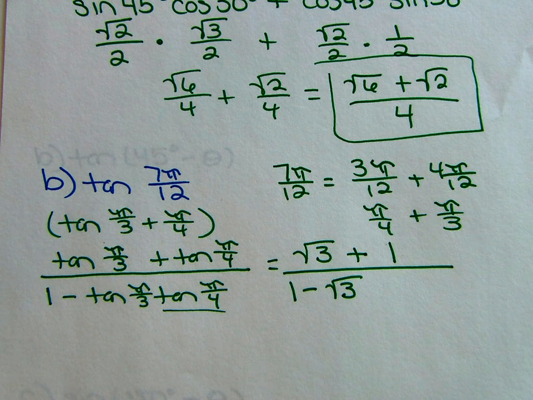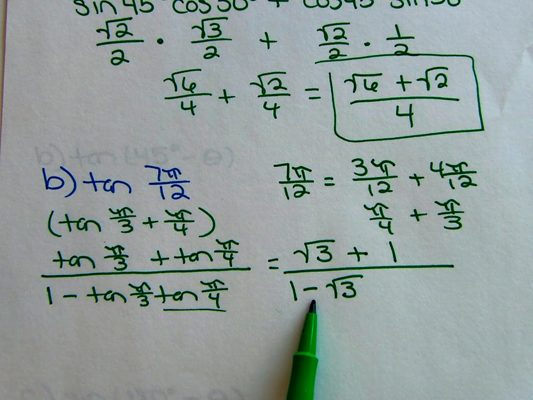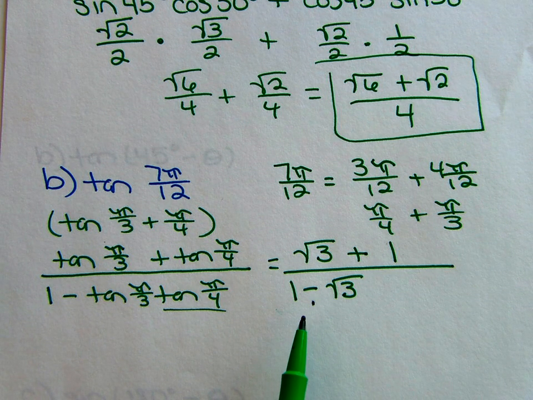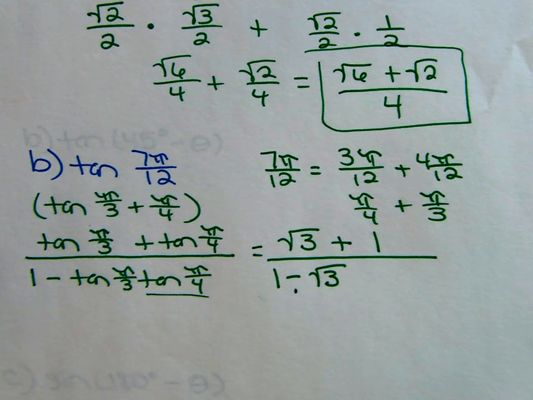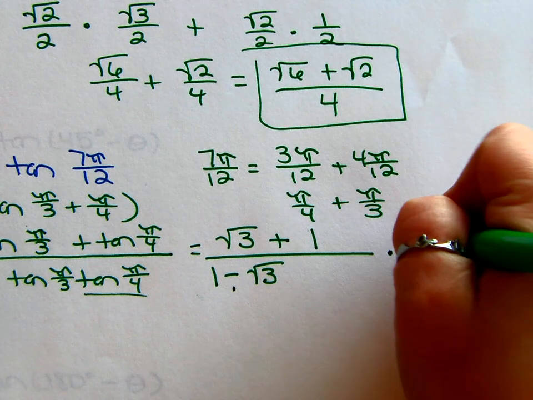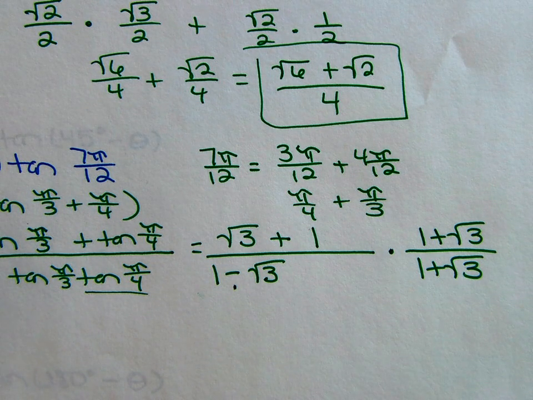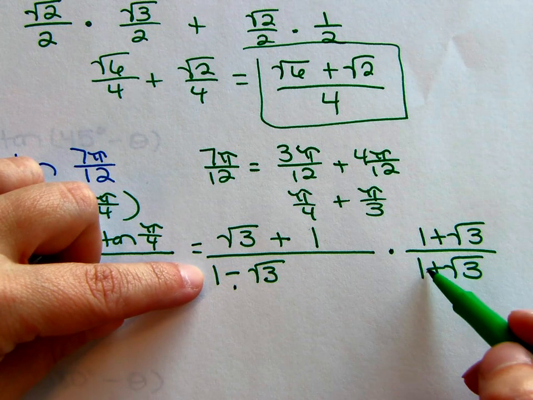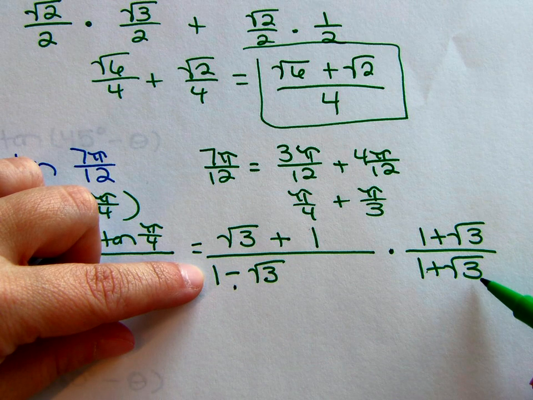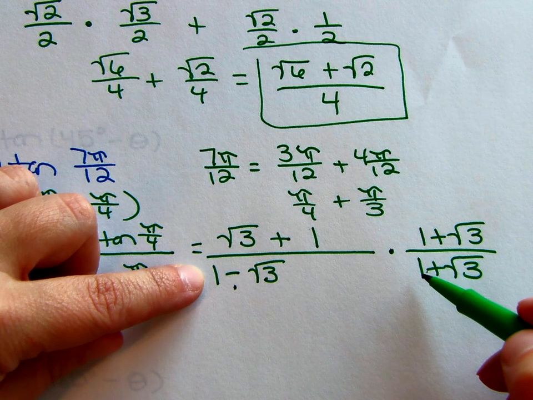That's called the conjugate. So the conjugate is whatever the denominator is in terms of the binomial, and all you do is switch that middle term, like switch the sign. If it's negative, you switch it to positive. If it was positive, you switch it to negative. So we're going to multiply the top and the bottom by 1 plus square root of 3. The reason why this works is because now we have a binomial times a binomial, and so we have to FOIL. When we FOIL on the bottom, we'll take 1 times square root of 3, which will be positive square root of 3, and then you get the minus square root of 3, so that square root of 3 term goes away entirely. And that's why we can multiply by the conjugate.